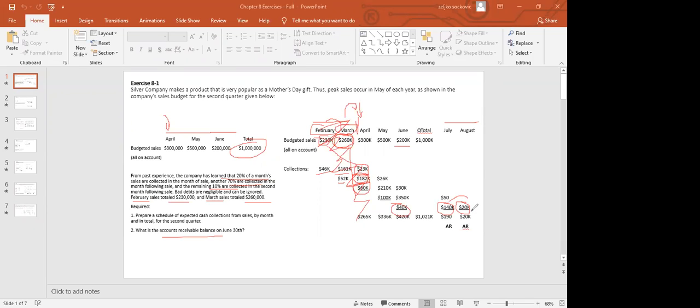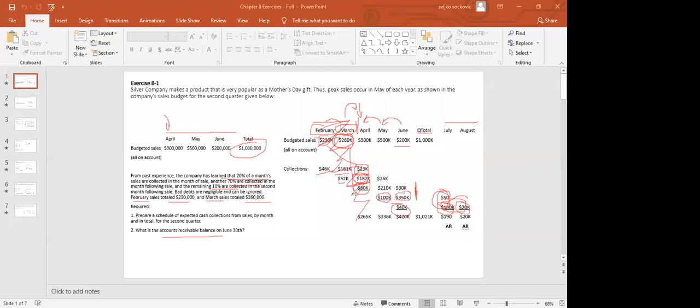And what else do I not collect? Well, let me go one step back. May. What did I collect in May? Well, I collected 20%. And then 70% of May I collected in June. Okay, good. So 20% I did not collect here. I will collect it when? In July. So that's 50. Okay. So you have 160 plus 50. I would probably go a step further, just to be sure, and say, okay, April, how about April?